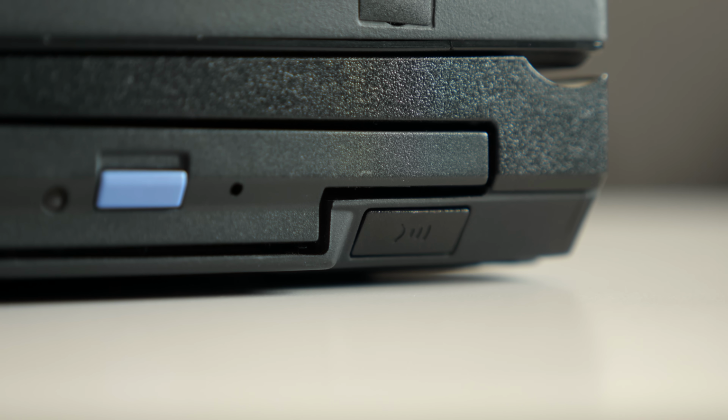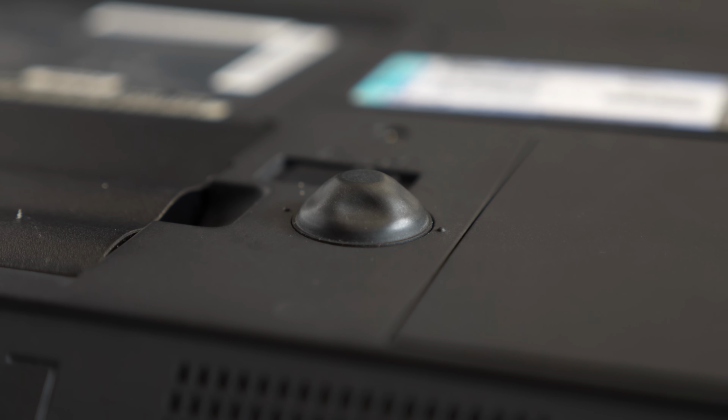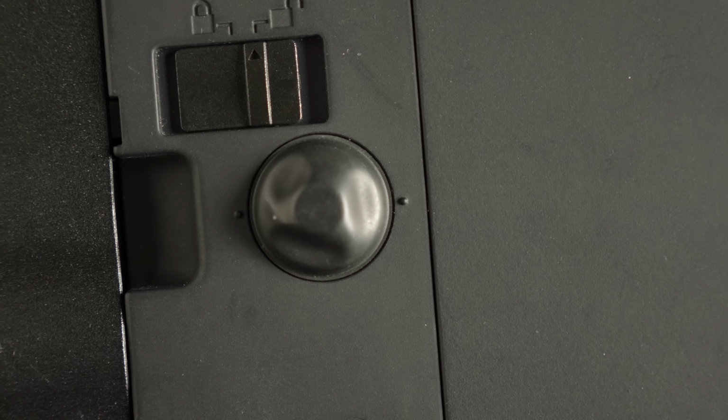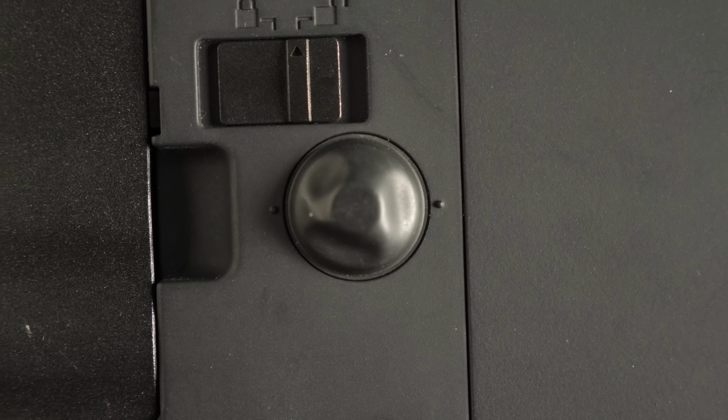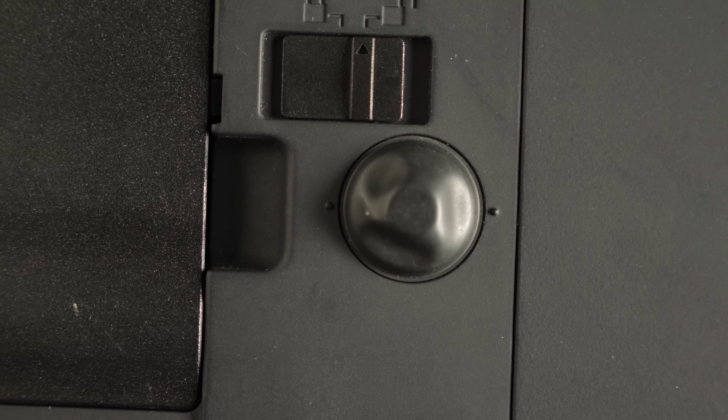A quirk of this machine's design is hidden on the bottom. There's an air-filled bumper towards the front with the purpose of helping reduce shock to the hard drive if the computer was set down abruptly. It likely didn't prove very effective, as it's a feature that quickly disappeared from future models.